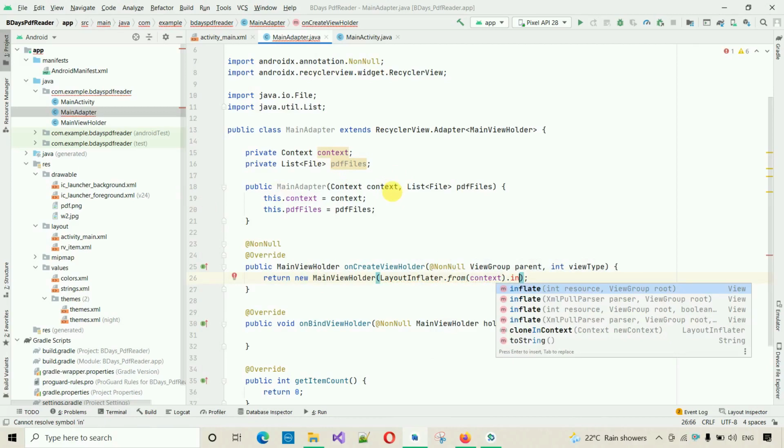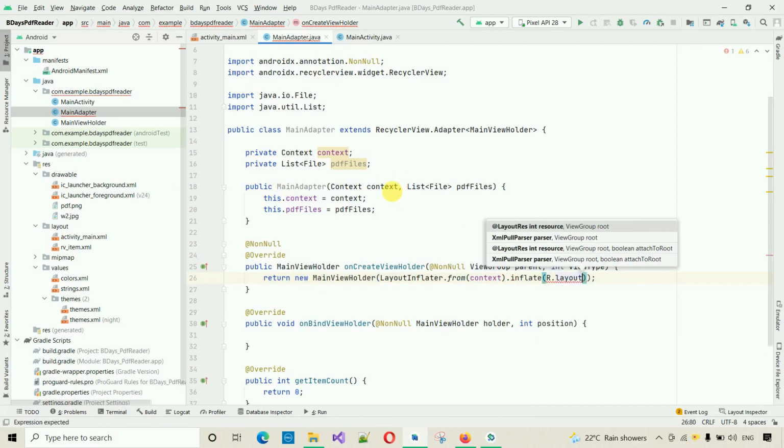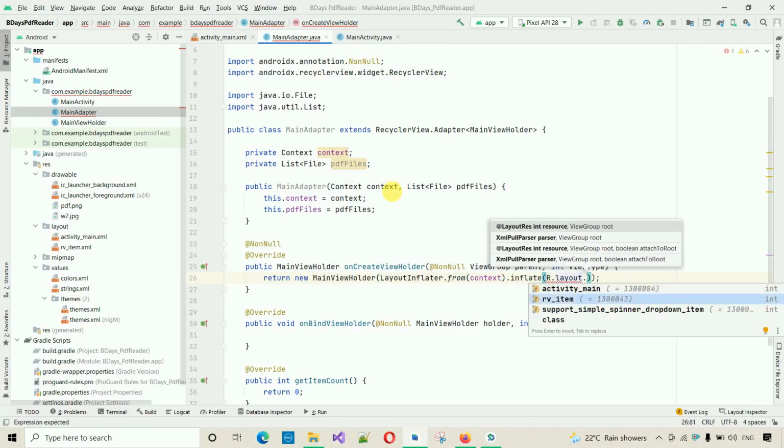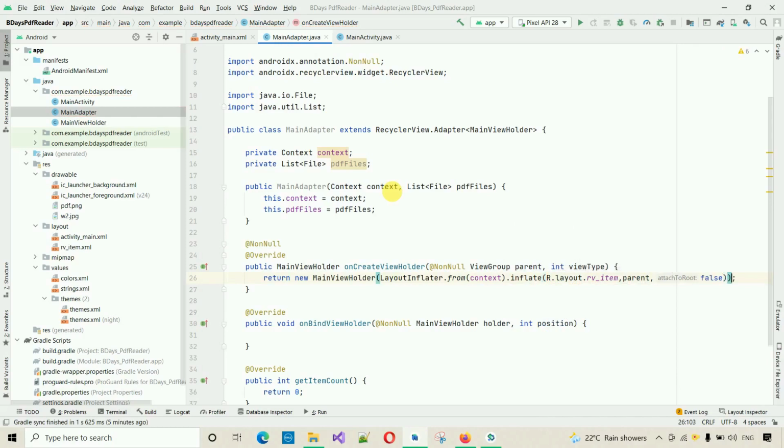Okay, inflate, and inside this one we have to type r dot layout dot, and we have created rv underscore items, and we have to pass parent in the second parameter, and the third one will be false. Just simply write like this. Now the task for this one is done.